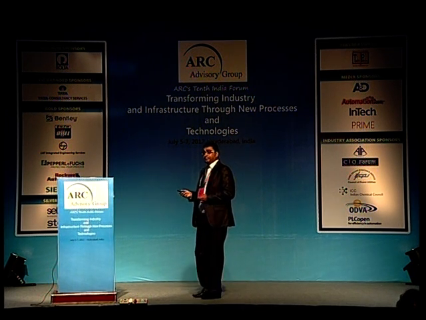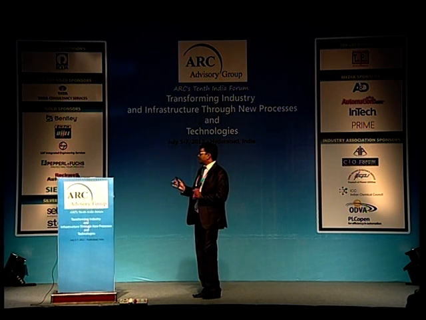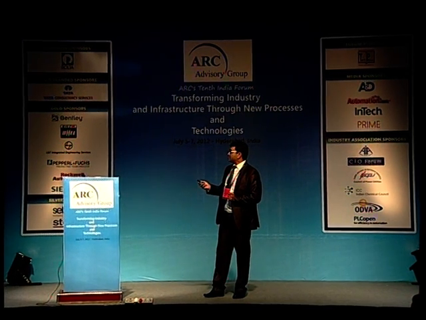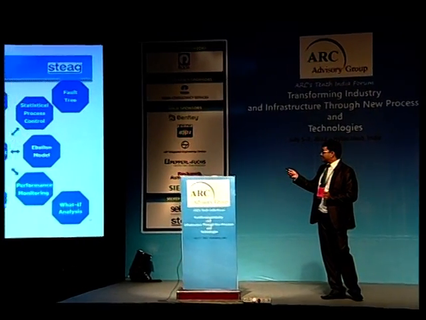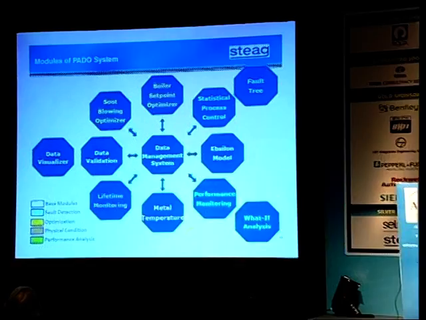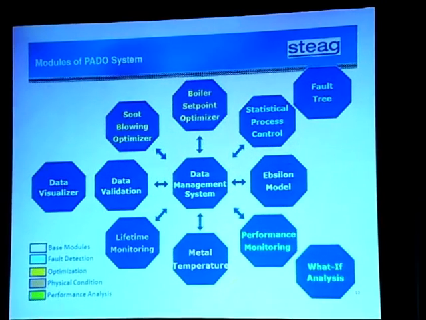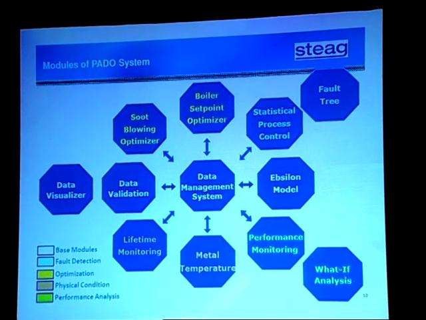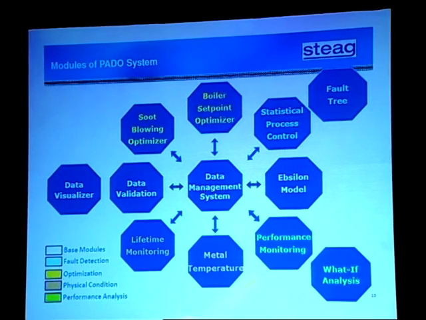So these are the modules which we have. I will not go into very much detail, just to tell you that there are 5 groups of things. First is the base module, which is shown in the white background. You can say the database management system, which is our center, the heart of the system, where all the data from DCS is coming and all the calculations are stored. Then it goes to the data validation on the left side, if you see. Then we present the data in a visualizer, because that is the most important thing for the operator or the user. The user need not see all the details inside, so these results need to be presented in a proper way, so that the user can see the results in a very user-friendly manner.